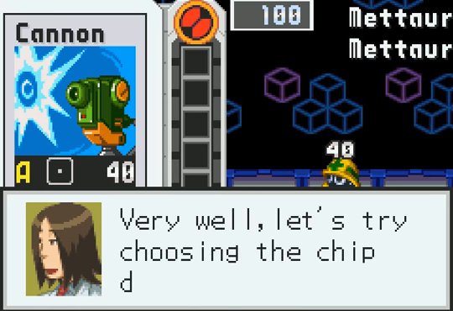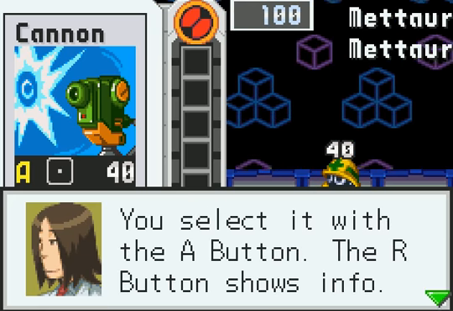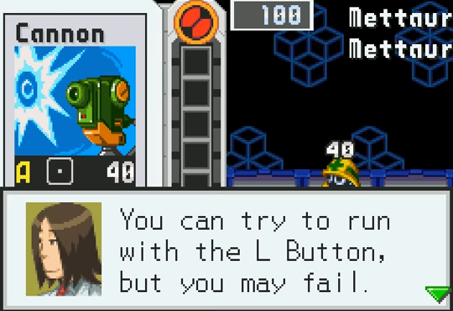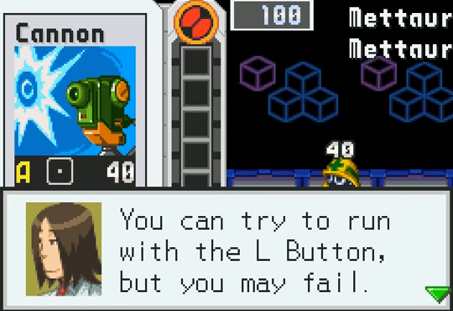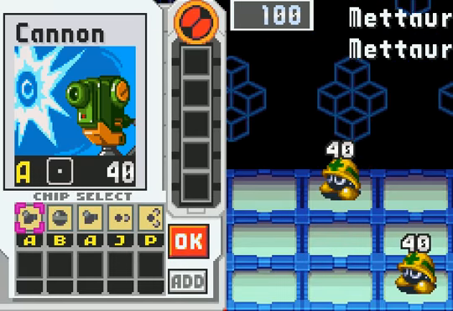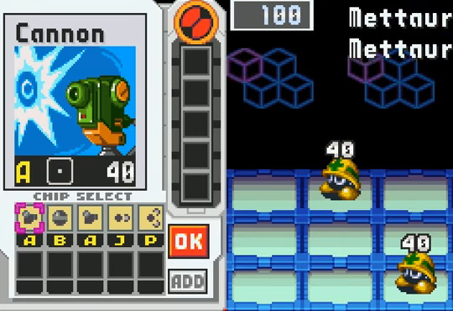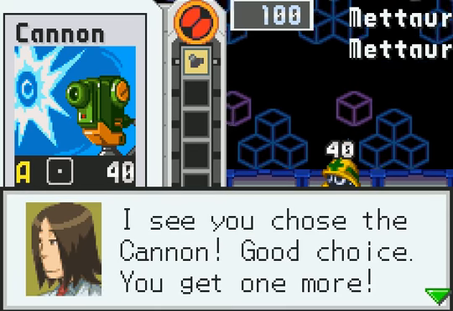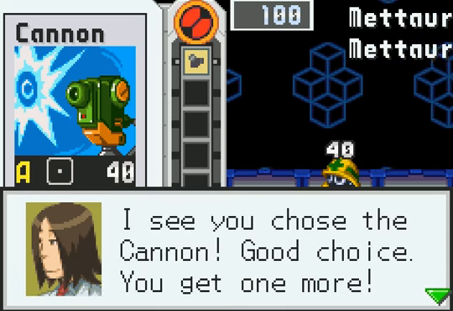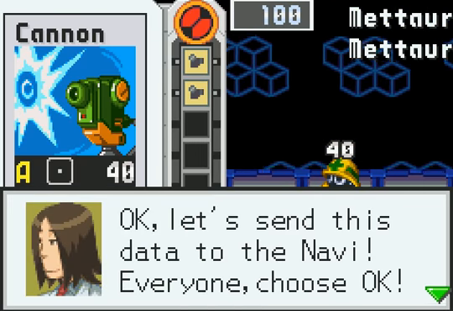Very well, let's try choosing the chip data we will send. You select it with the A button. The R button shows info. You can try to run with the L button, but you may fail. Okay, let's try choosing the chip data. Can't attack the one enemy, blah blah blah. So that was simple enough. I see you chose the cannon. Good choice. You get one more. Okay, let's send this data to the Navi.